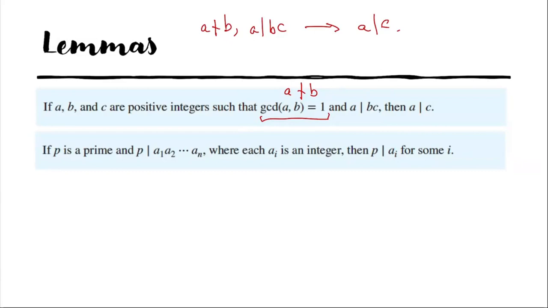Okay, let's see. Do we agree that 4 does not divide 6? So I let A here be 4, B here be 6. But do we agree 4 divides 6 times 10? So here are your B and C. Your C is 10. Do we agree 4 divides 6 times 10? 6 times 10 gives you 60. 4 goes into 60. Do we see that?